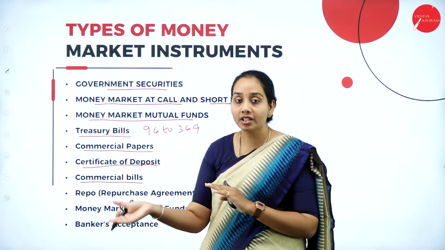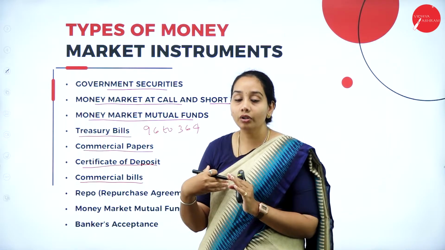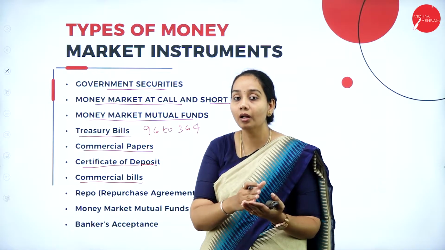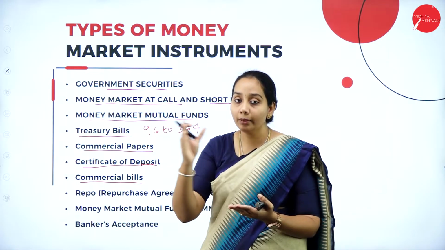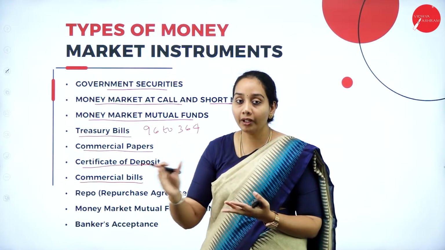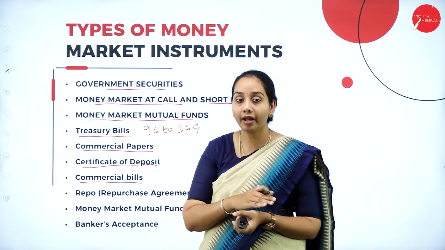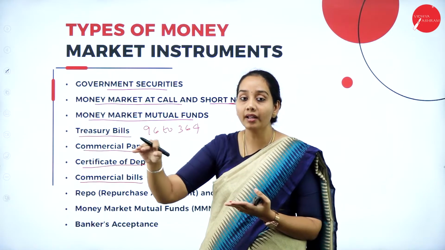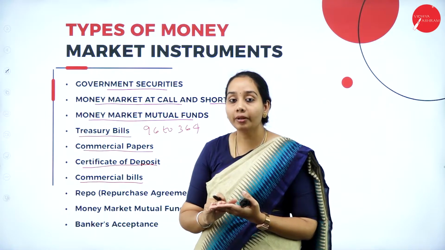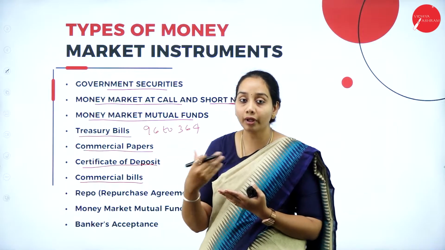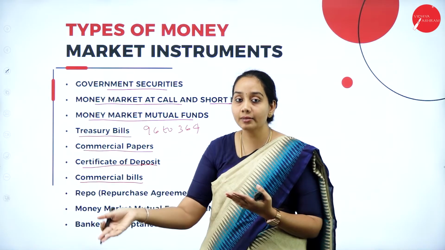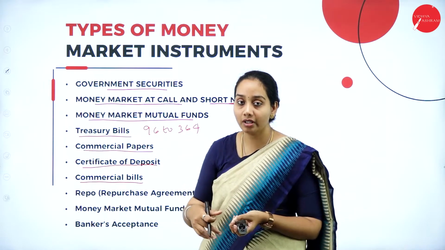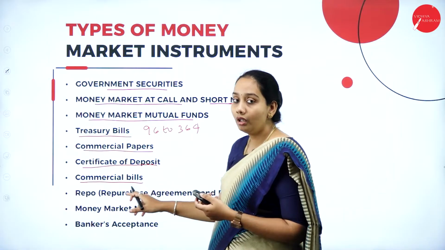Here person B is the person who is going to receive the goods and person A is going to sell the goods. Now person A can raise a commercial bill in the name of person B, and within a period of time person B is going to pay back person A. Based on this bill, person A can submit the bill to the bank and get a loan from the bank, and person B is going to give the amount directly to the bank instead of to person A. This concept is called commercial bills.